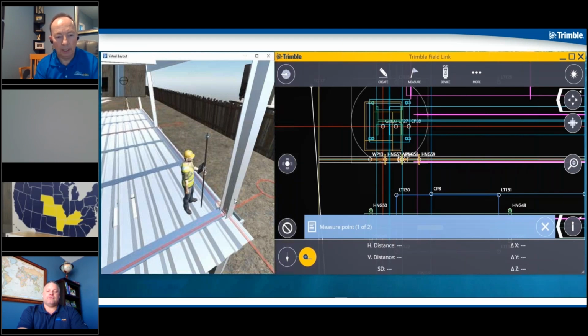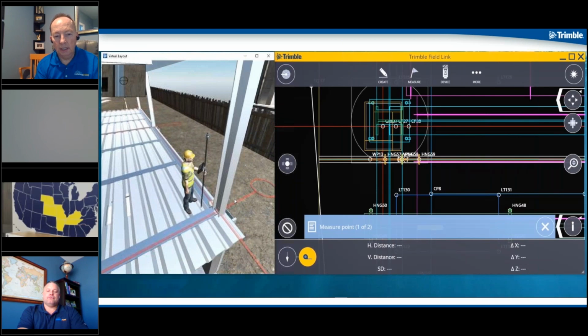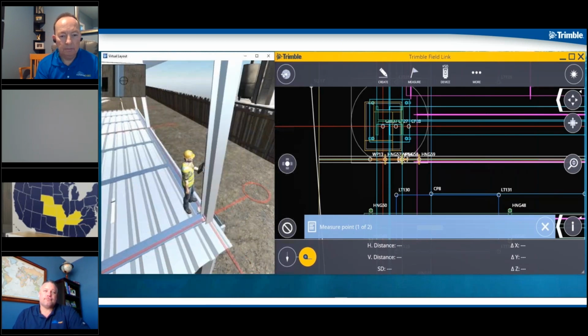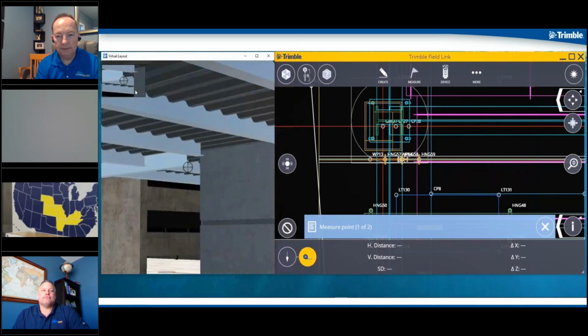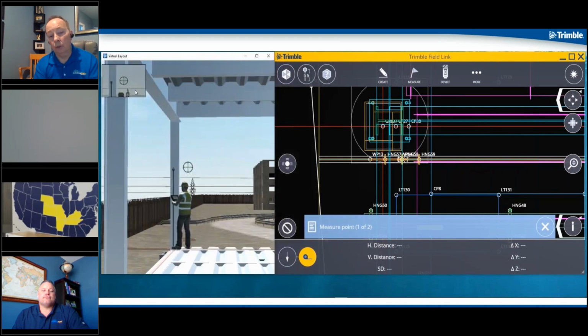All right, so now we're going to get up on top of this control point, or this next point. It doesn't have to be a control point. Just take a quick shot here. Get him on top of the point there, and take a shot. Hit the top right corner. All right, we've lost him there, but at any rate, that's how we're going to use the measure tools and the plumb tools, okay?